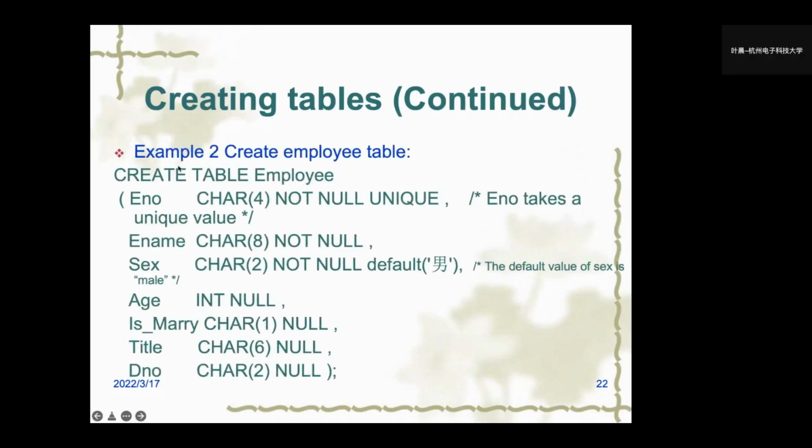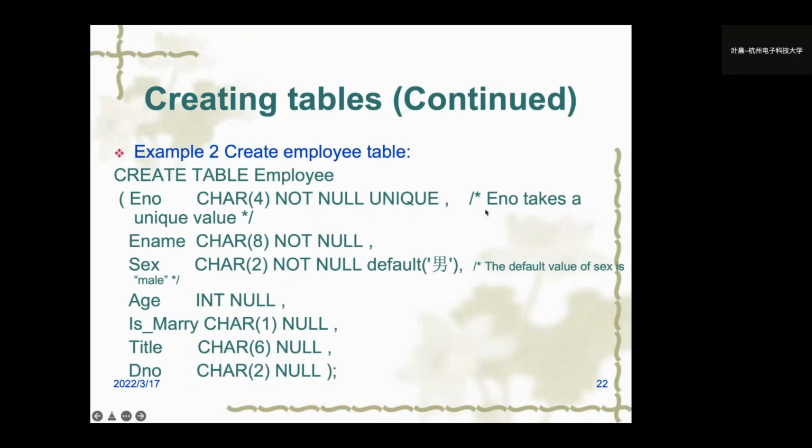And for another example, about creating the employee table, we can see that if you want to create a table like this, you can just use CREATE TABLE employee. And here, these are the column names. And here, you also need to specify the data type, and also NOT NULL or can be null. And also if it needs to be unique.